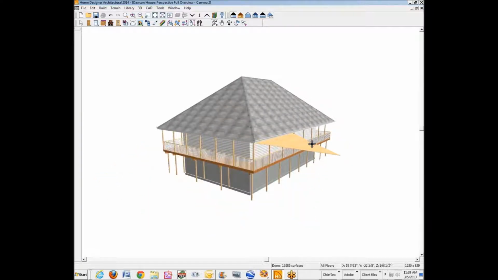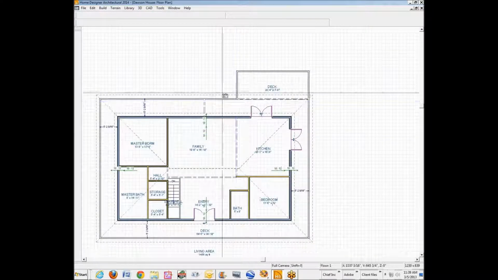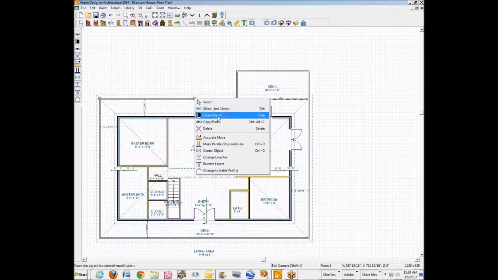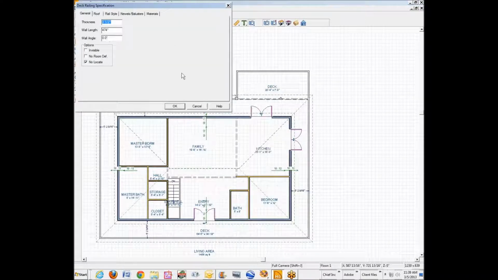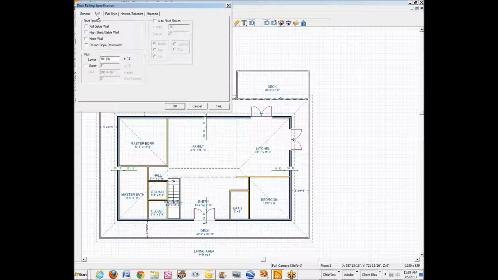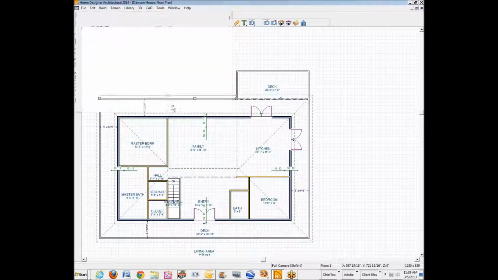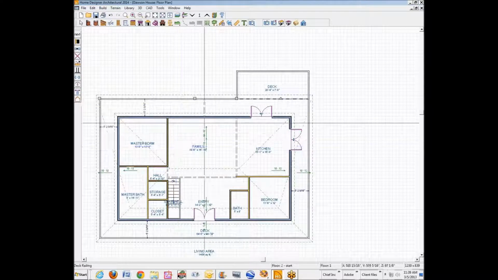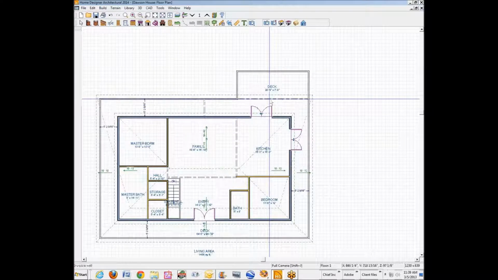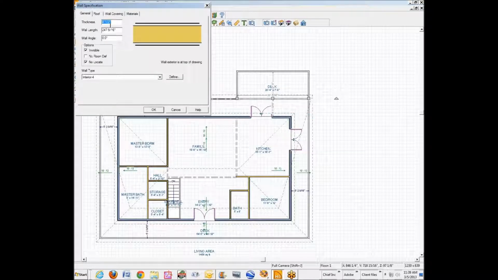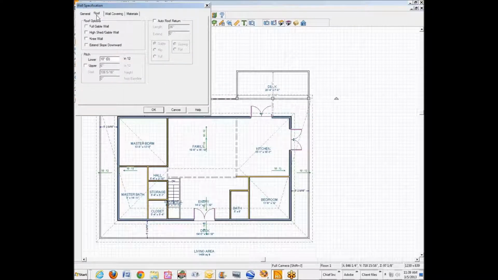I have no explanation for that. I'm not worried about it. We have to tell the software what we want. So I'm going to open this wall here and tell it over this wall, I want the pitch to be 3. With auto rebuild roofs on, it's responding each time I make a change. The software will respond to that change. I want this to be 3.